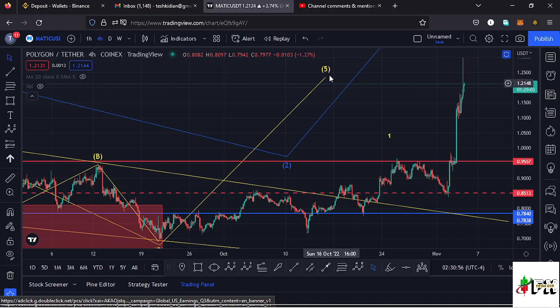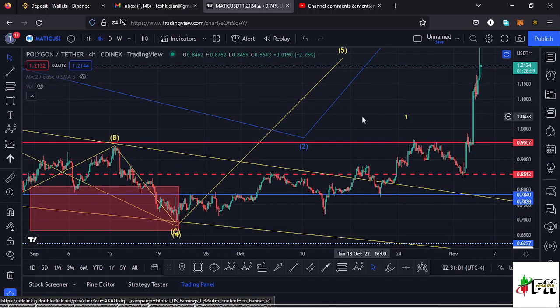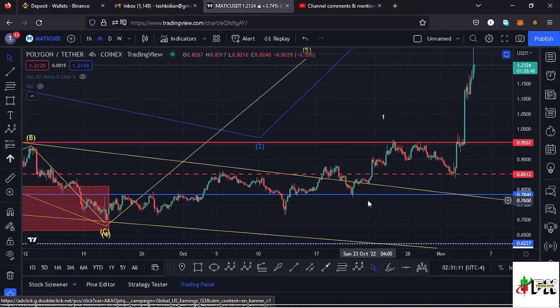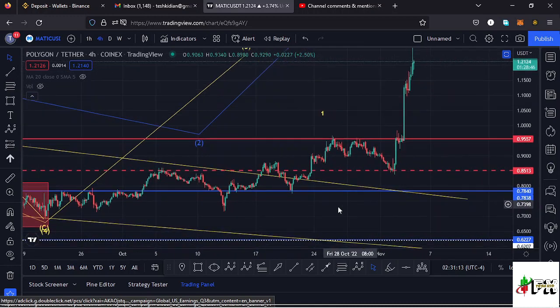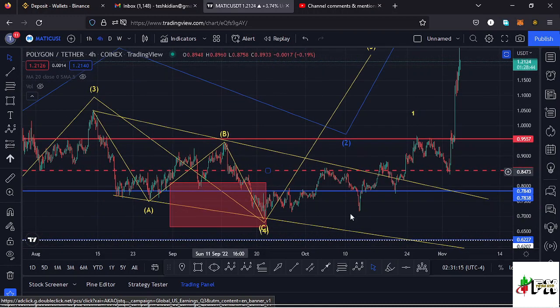Since the fifth wave to the upper side is an impulsive wave, we also expected to see fractal waves in formation within that fifth wave to the upper side. Before I get to the key scenarios that I expect to play out based on the Elliott wave structures, it's good that I show you the key chart patterns that we have information on right here in the formation of this fourth wave.